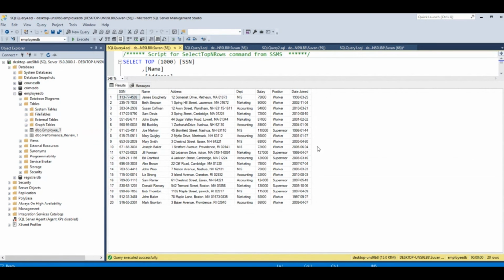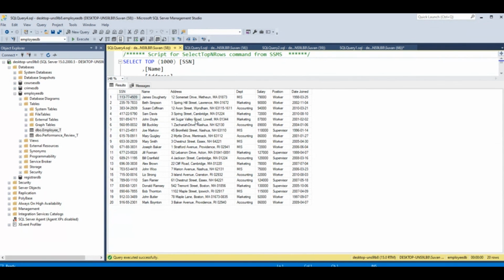Now, what if we wanted to generate state as a column? We're not interested in the entire address. We're interested in the state that the employee lives in, because we want to do some arithmetic calculations on state. For example, we may want to find out what's the average salary by state. This kind of thing can be done by using the case statement. And we'll also do some pattern matching.